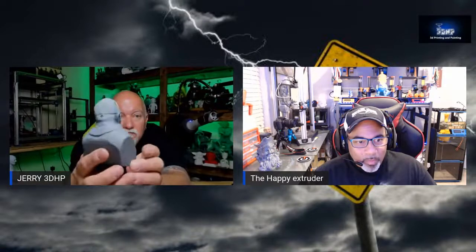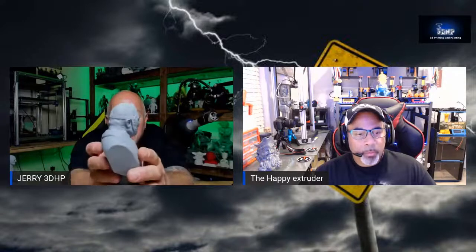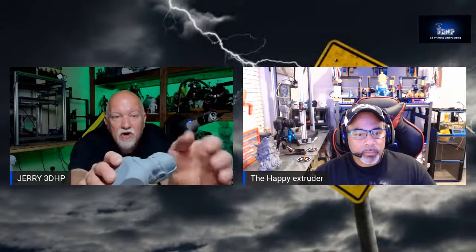Here he is resin printed. And no sanding at all? You didn't sand it? No sanding. I pull off all the supports before I cure it. And then the drain holes, I'll just take a drop of resin with a Q-tip or an eyedropper, put it over the hole, take a UV flashlight, and cure it. And then if it's still sunken, I'll put another drop on it, cure it, and then I can always sand down the hump if I don't get it perfect. Very simple to fix. And this has been hollowed, of course. Came out clean. Anything fairly large, I hollow. Nice. That's the good thing about that.